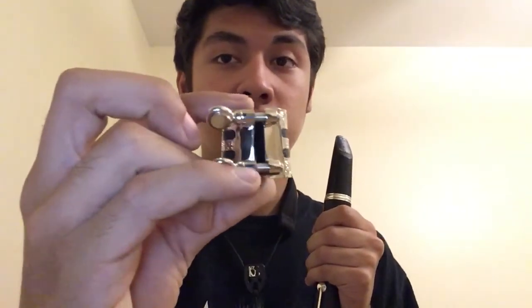The last one I have is also very pretty, not as expensive as the Silverstein. It is a Charles Bay Rhodium ligature with the covered option. It is an inverted ligature, so you can tell it has screws. This is the front and this is the back. It doesn't have any plates, but you can see where the reed sits on it. This is like $65.